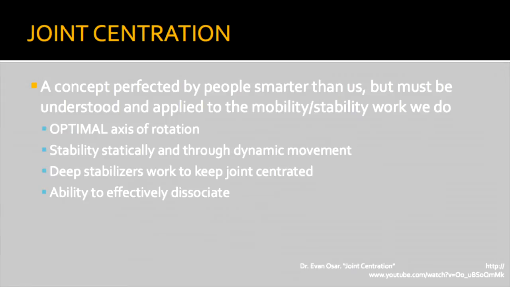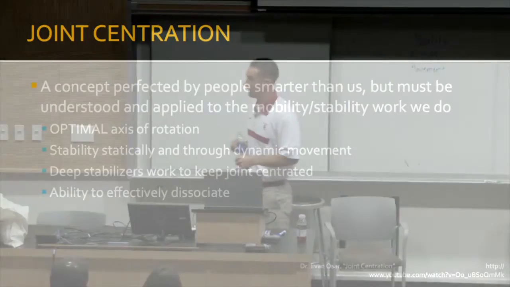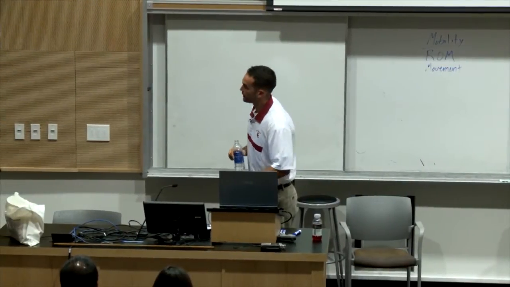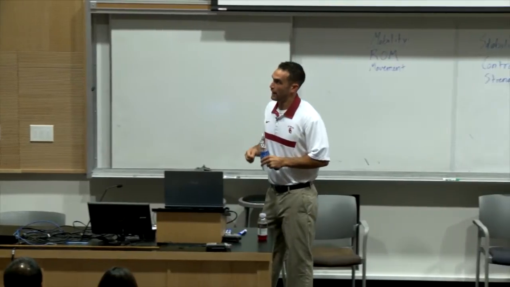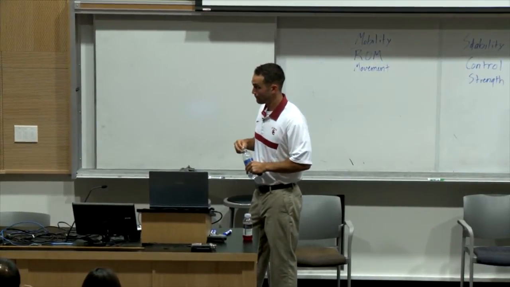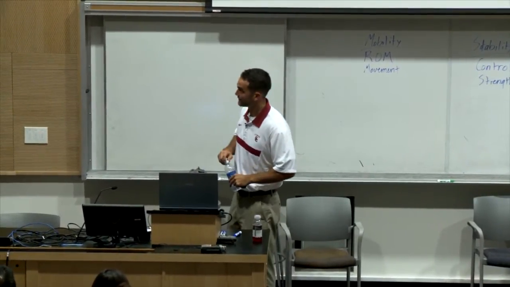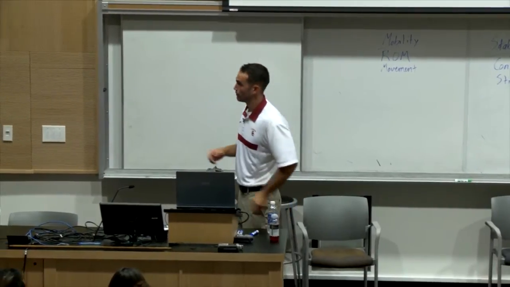Just like most of us, we steal stuff from other people, exercises, concepts, whatever. But I learned it from his DVD. It's called Training Equals Rehab, Rehab Equals Training. So definitely Charlie Weingroff, look up that DVD. It's a valuable purchase. That's where I learned this concept, and it involves, again, an optimal axis of rotation. We want to work on stability statically and through dynamic movement.